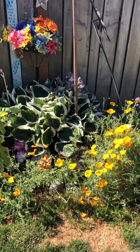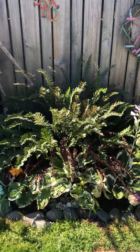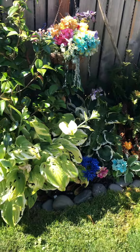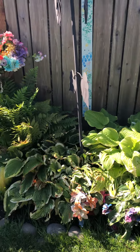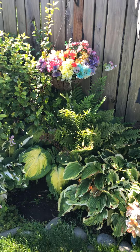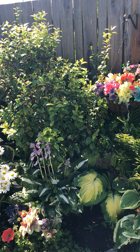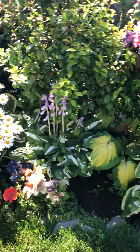So this is the south fence. You can see the hostas are blooming. My ferns are doing really nicely. The gongas are doing well — not watered too much. Oddly enough, I don't know why, but my gongas didn't bloom all that much this year. But I do have some beautiful ferns.